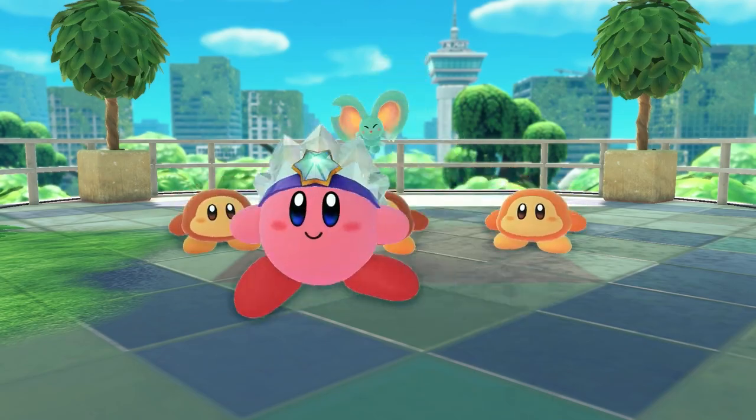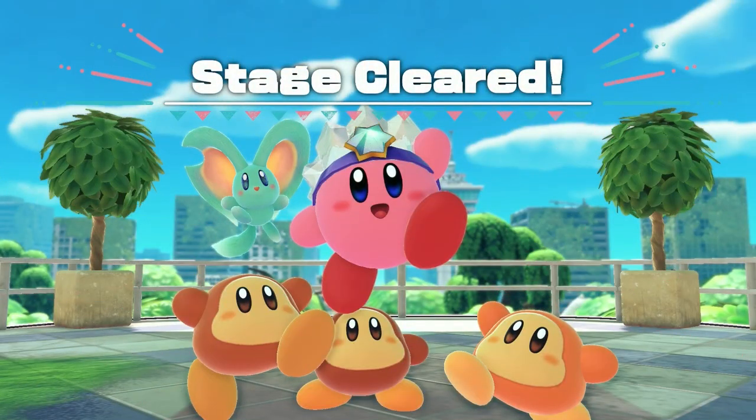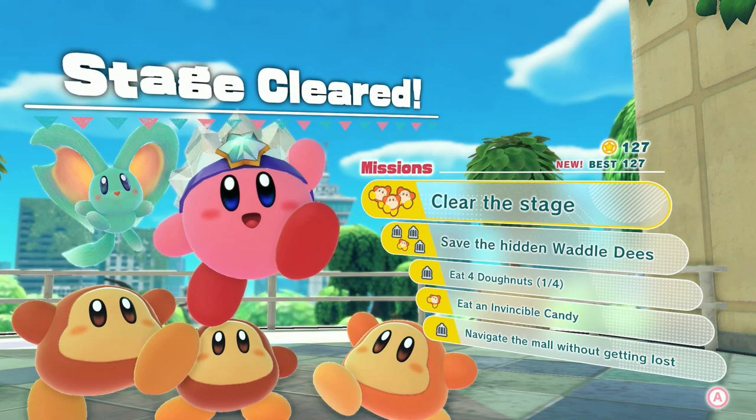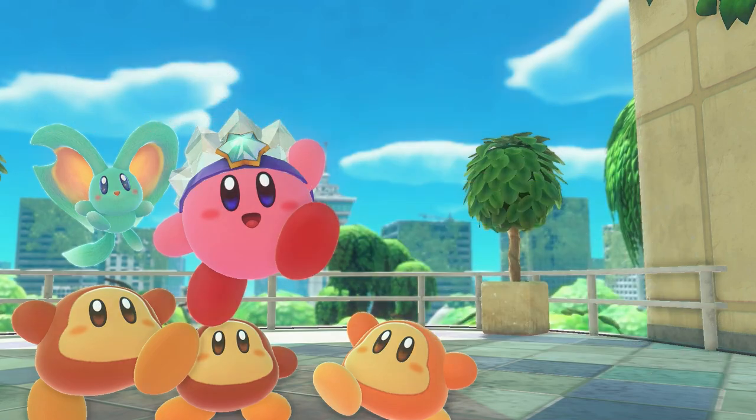So we didn't do too good this level, guys. Because that's it. Oh, we did do good. We didn't do what? Oh. Navigate the mall without getting lost. Oh, so if I went down the one path. Well. I only saved one of the four hidden Waddle Dees. Yeah, I saw another one. I left without trying to figure that out. So, we'll come back and do this one again.